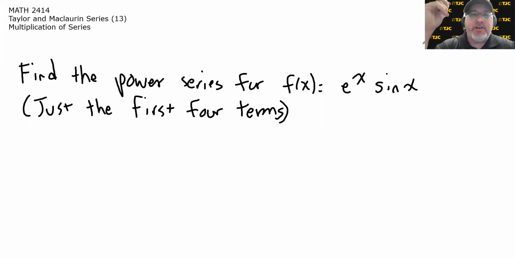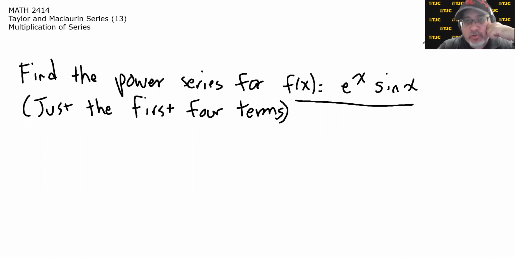For example, if we were looking for a power series for f of x equals e to the x times sine of x, if we were to take the straightforward approach, we would need to be able to evaluate all the derivatives of this at 0. And the first derivative would require the product rule, and it's going to get uglier after that. Maybe not too ugly, maybe fairly manageable. And I challenge you to try to find an expression for the Maclaurin series for e to the x times sine of x.